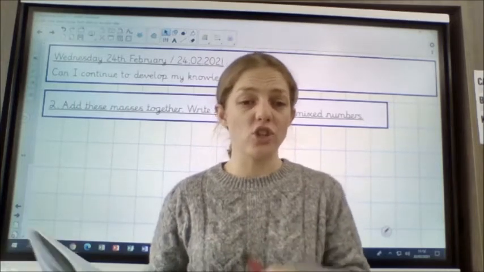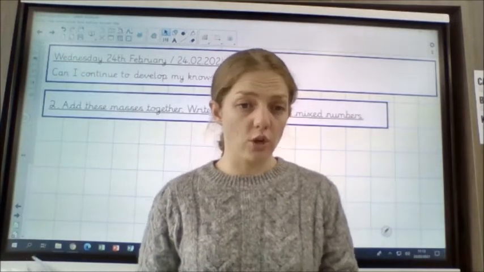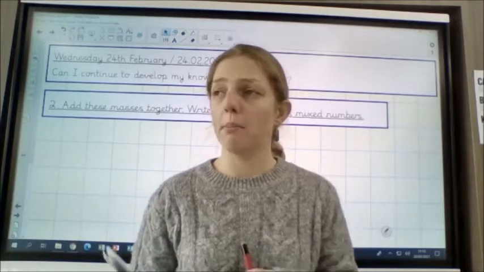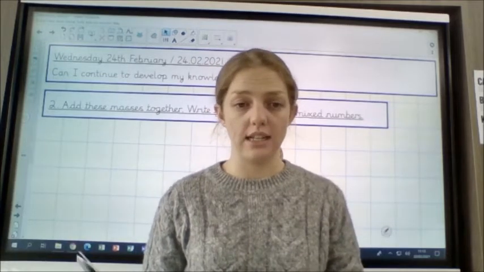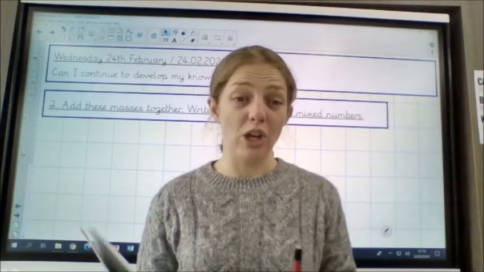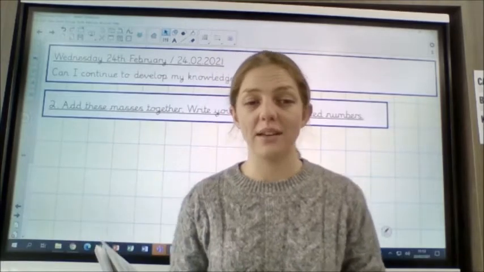some area questions as starters and challenges if that's what you want, okay? But you need to let me know if it's something that you are stuck on. But please do not worry about it. It's really important that you don't worry about it, okay? Because it is brand new learning, okay? So if you give it a go, that's all I ask, okay?